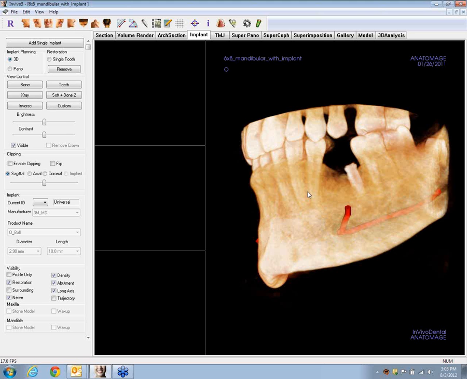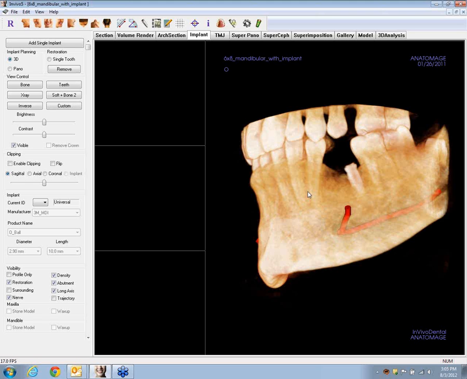I'm going to talk a lot today about the philosophy of crown down restorations, and part of this means that we keep in mind that the implant that we're placing here is designed to support restoration, and restoration is only as good as the success of that implant.